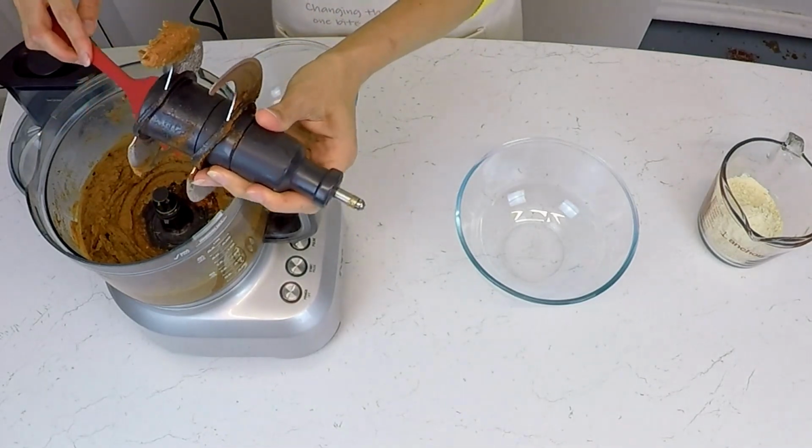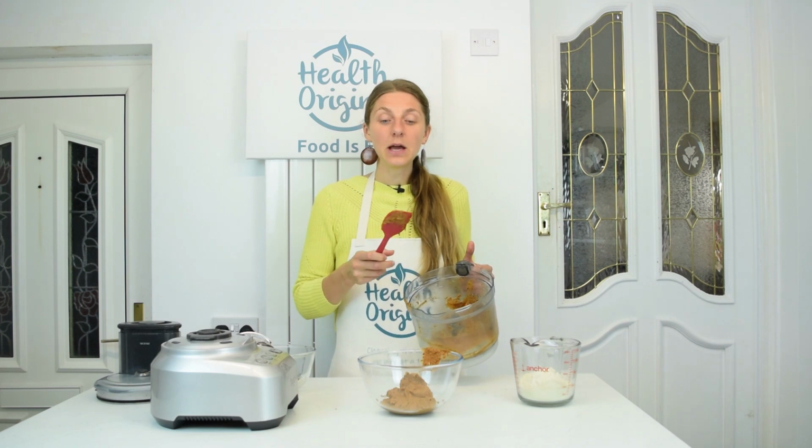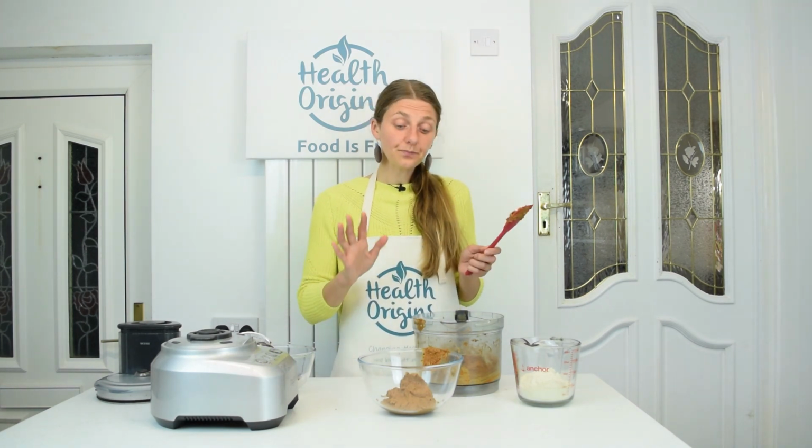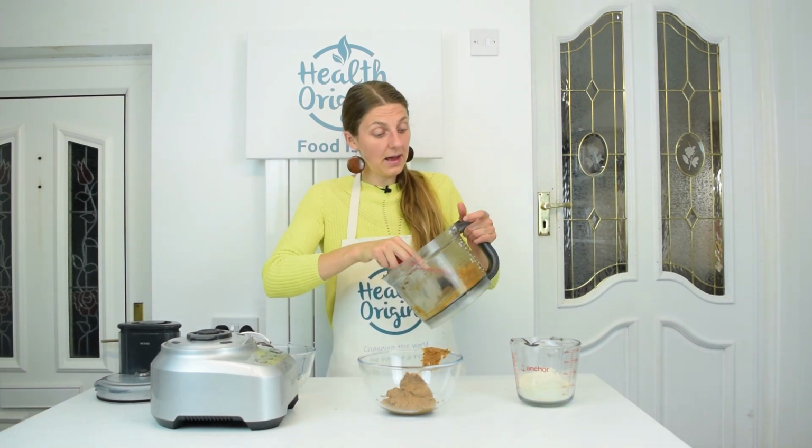So I'm gonna take my blade out, and I'm gonna transfer this blended mass into a bowl. So you could potentially add the vital wheat gluten into the food processor. However, I find that a lot of times my food processor struggles to mix with gluten, because it's quite stringy, and if you add quite a bit, then it really can damage your food processor. So I prefer just to mix the gluten with my hands.